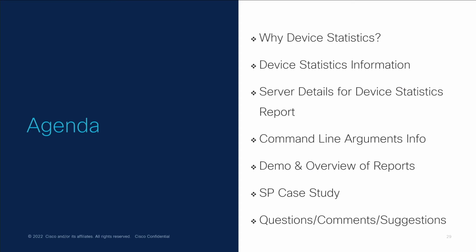Our today's agenda: why we need device statistics. We have to know about the device statistics information, where we can manage our servers, different environment servers information, and then some settings through command line arguments. And then we have a demo and overview of reports. And finally, we conclude with a case study.